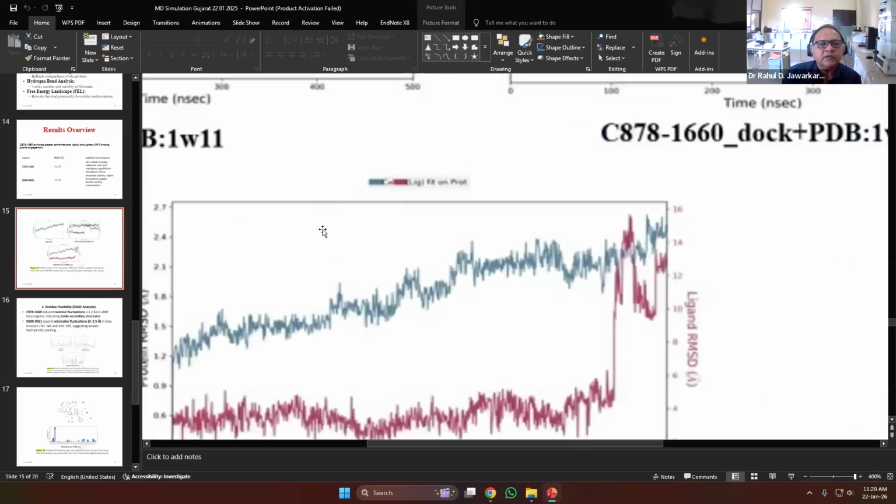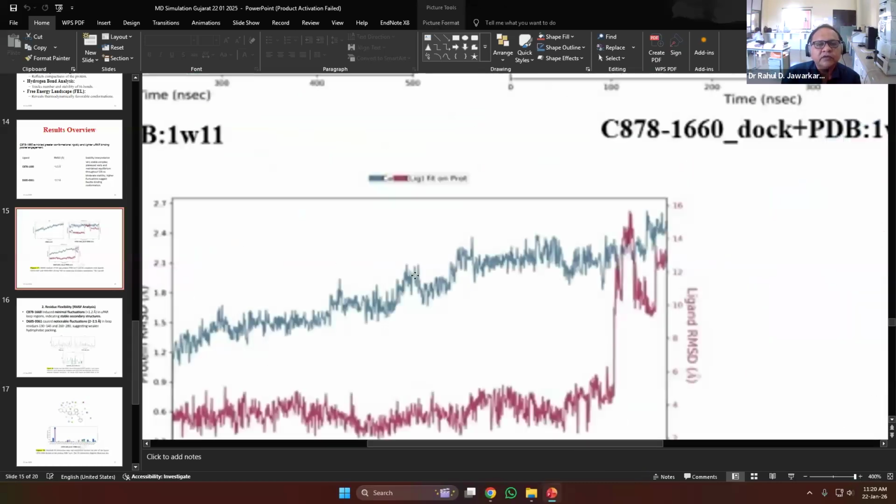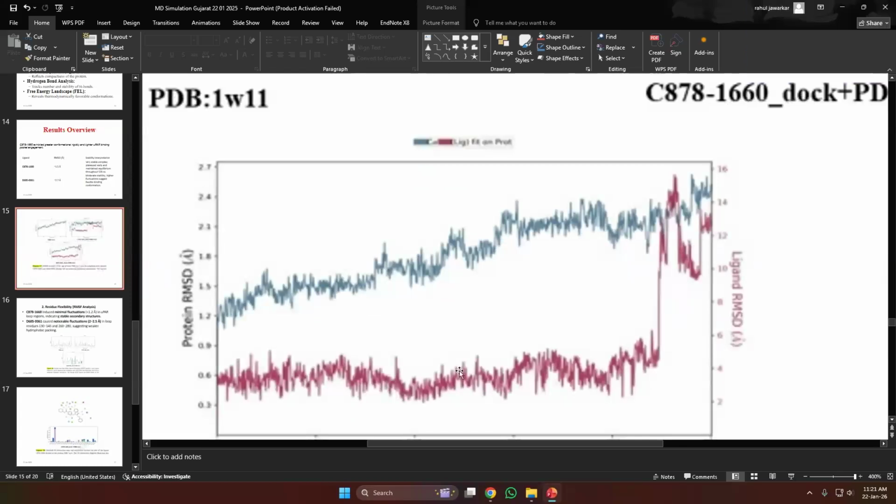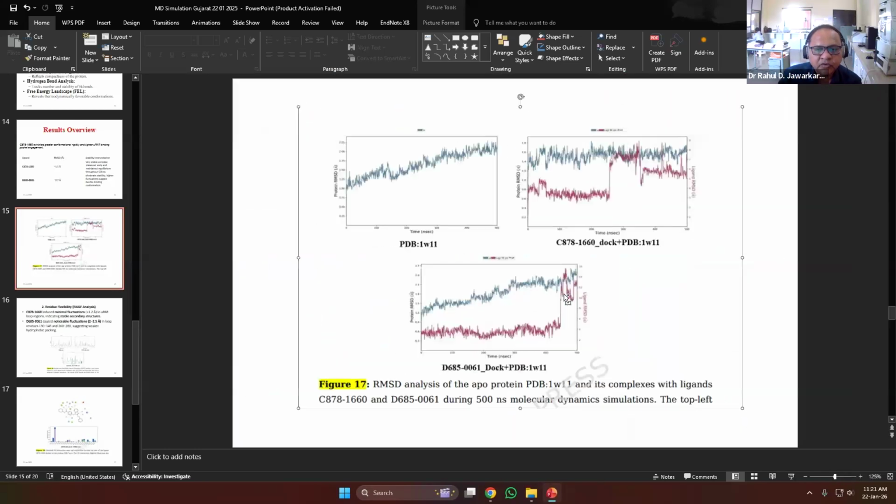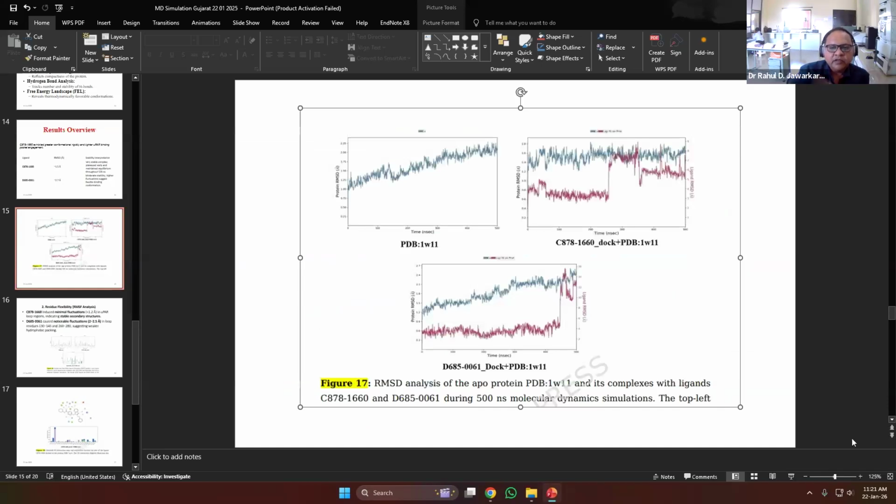You can see here, is it visible to everyone? The RMSD plot. Yes. See, the RMSD of the protein, I'm talking about the blue lines. The red corresponds to the ligand and blue stands for the protein. On the left-hand side, the protein RMSD is 2.7, 2.5 maximum. So this protein is fluctuating below 3 angstrom, but still in this paper, the reviewer raised a question that the protein is stable, but the ligand is highly fluctuating.